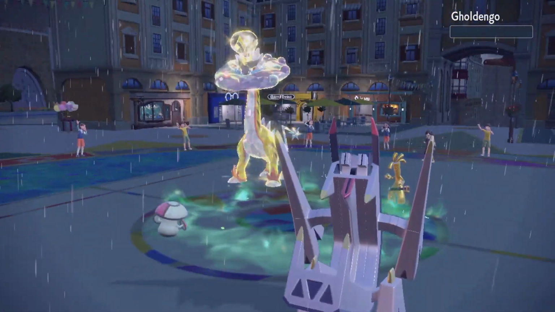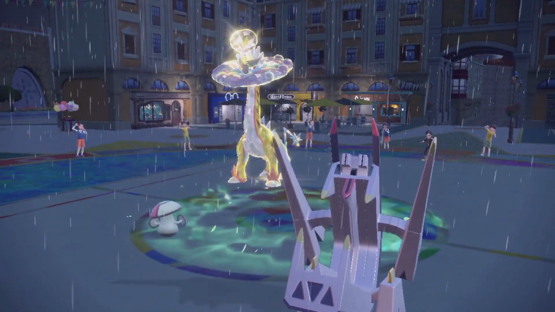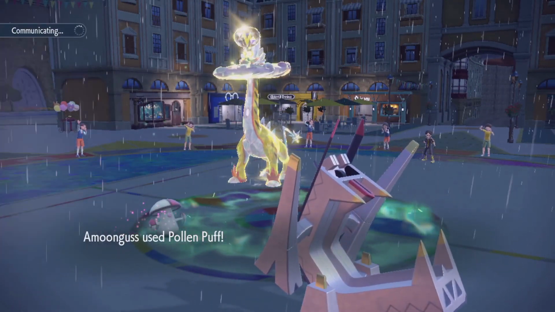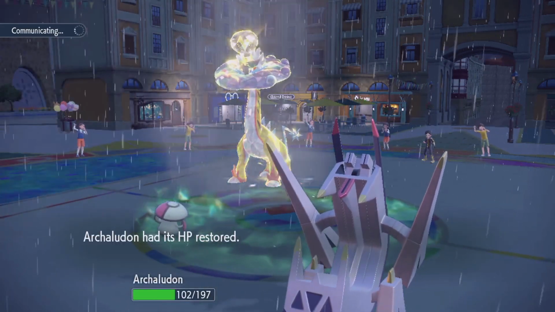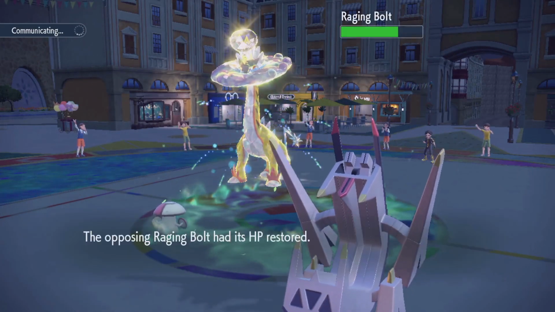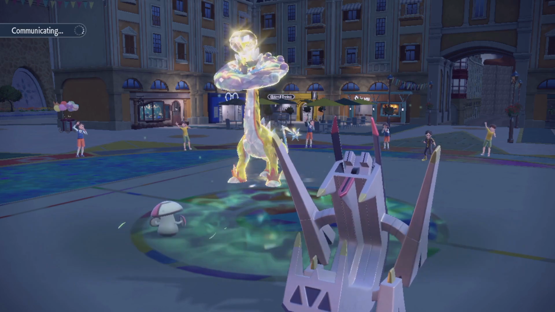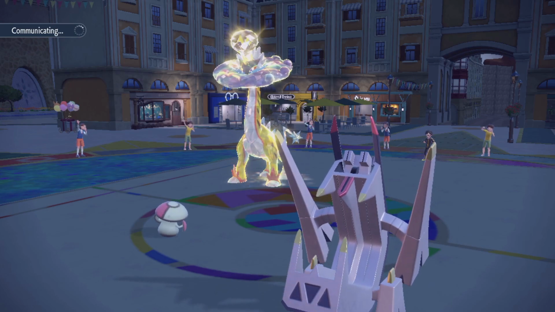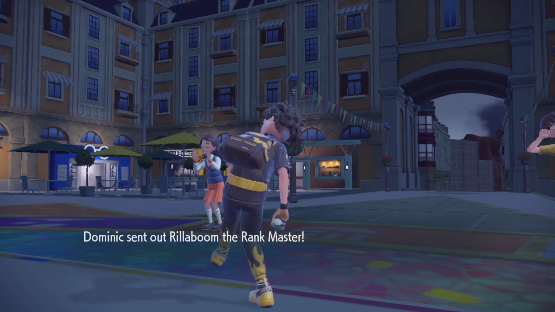Oh! Nice crit! Let's go, baby! Goodbye, Golden Go. So that's 2 down. So all they have left is Raging Bolt and Rillaboom, and there will no longer be grassy terrain to have priority Grassy Glide. I think this is the last turn of terrain, right? Yep. Okay, so actually that is not true. So we will have another couple turns of terrain. But that's fine.